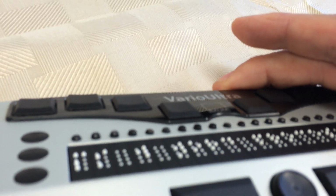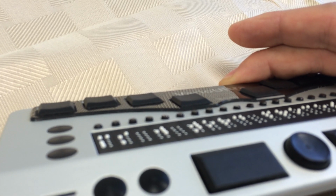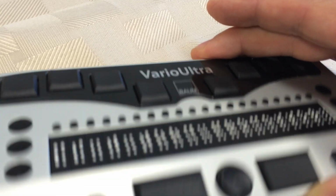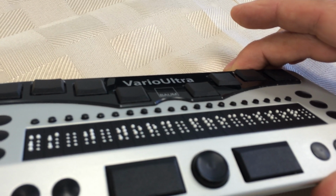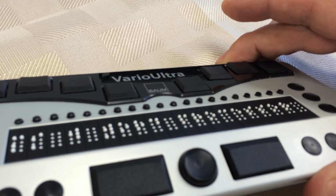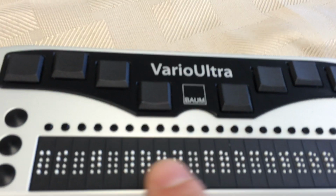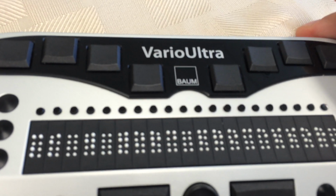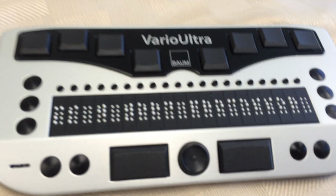For those people who are sighted watching this video, you can usually see the Braille dots more easily when you hold the device at an angle to yourself rather than directly looking at it. Right now we're in the main menu of VarioUltra's note taker functionality. This is showing menu item W for the word processor, which we will be able to use if we wanted to. There are 20 cells on here. The Braille is very crisp, feels almost paper-like when you are reading with it, and we get a lot of positive feedback about the Braille quality of BAUM devices in general.